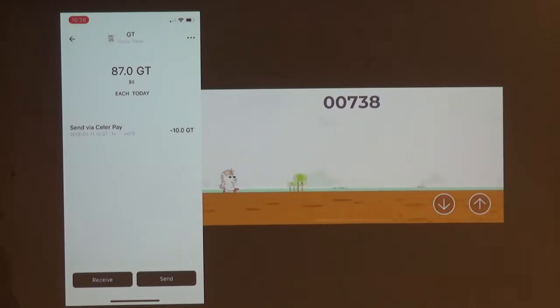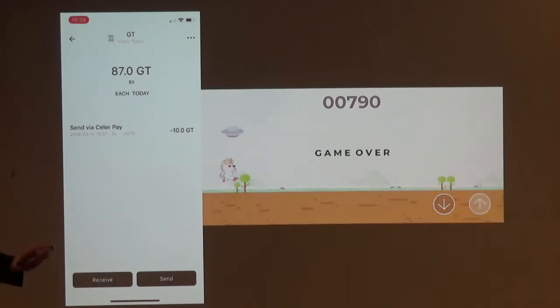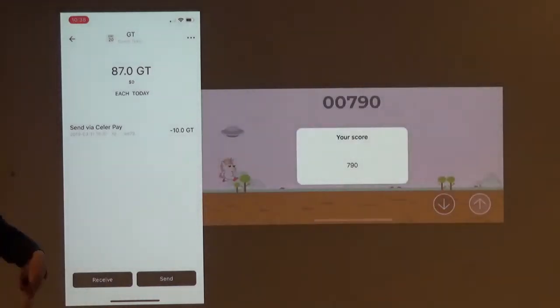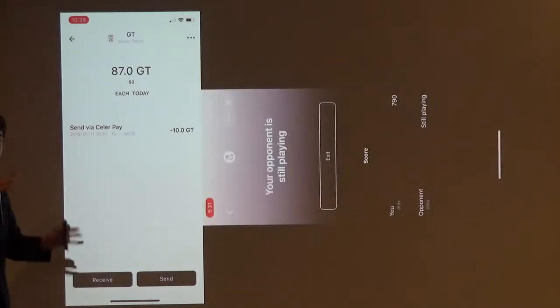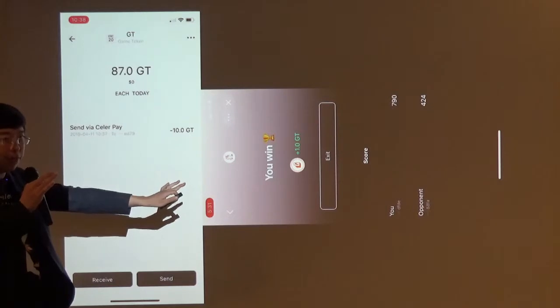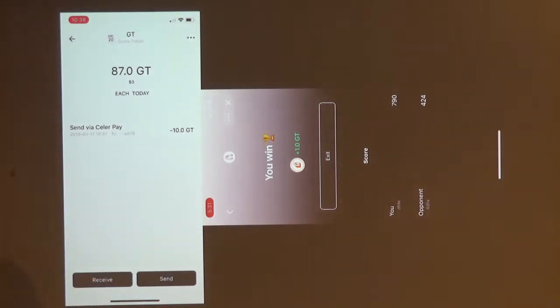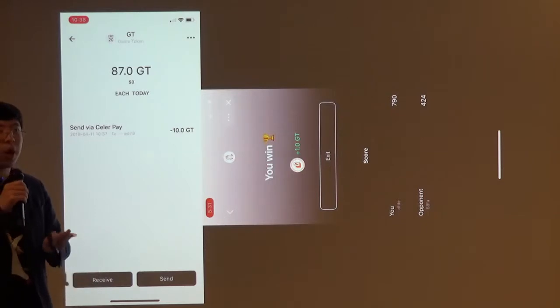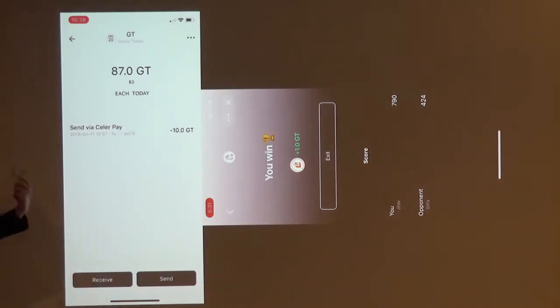During that process, you can run a Celer full node yourself and join the Celer network. So your users are basically routing their conditional payments through you, and you're directly generating revenue just by having real transactions on top of Celer Network. So we believe this is an extremely viable use case, and we're going to release this platform so that game developers who have no idea how to use or interact with blockchain can take an existing HTML5 game and integrate it with Celer in under 20 minutes.